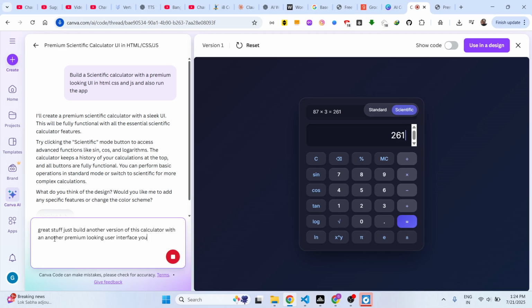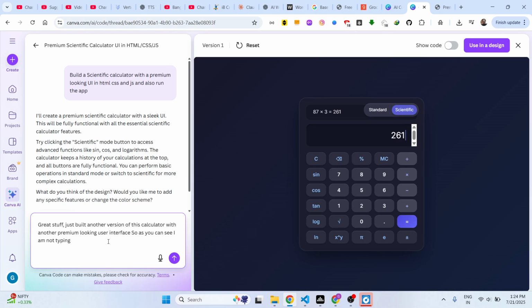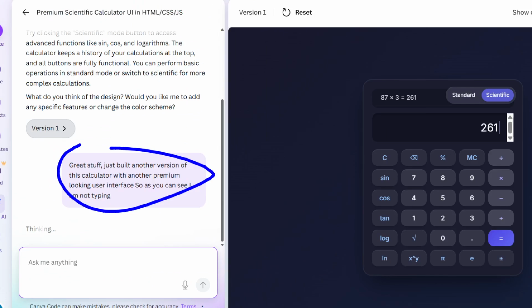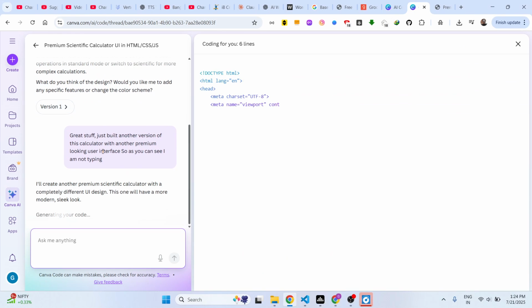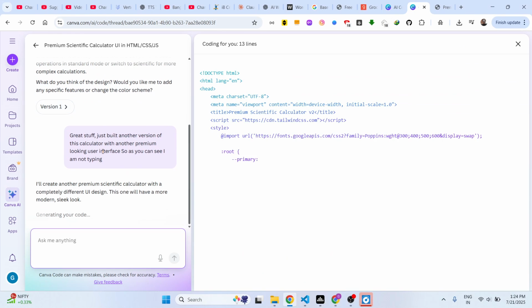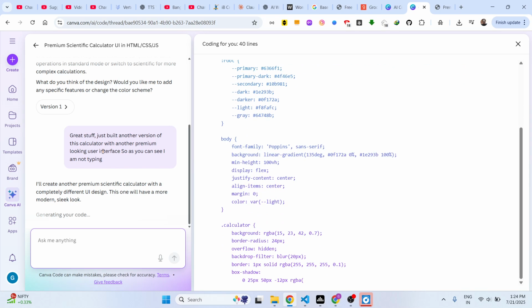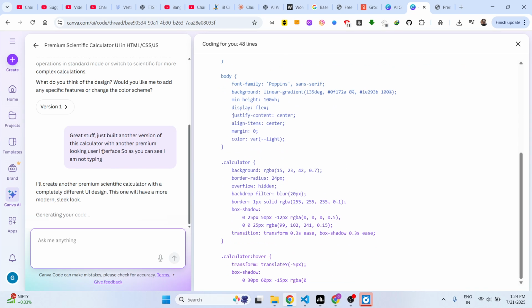As you can see, I'm not typing. Just stop this and simply enter. So you basically just speak using your microphone, and then automatically the AI will start generating another version of this calculator with another user interface.